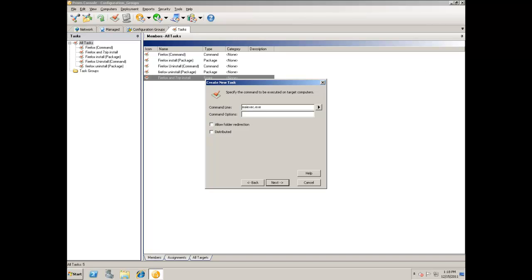Nate, why are you making the command line msiexec.exe and not the whole command? Rather than putting the whole command as the command line, what you want to put inside the command line is what we're actually calling first, the very first thing in your command string, which is msiexec.exe. And everything afterwards is technically a parameter to that particular command. And so we put that in the command options to be able to pass those in as parameters properly. Okay.